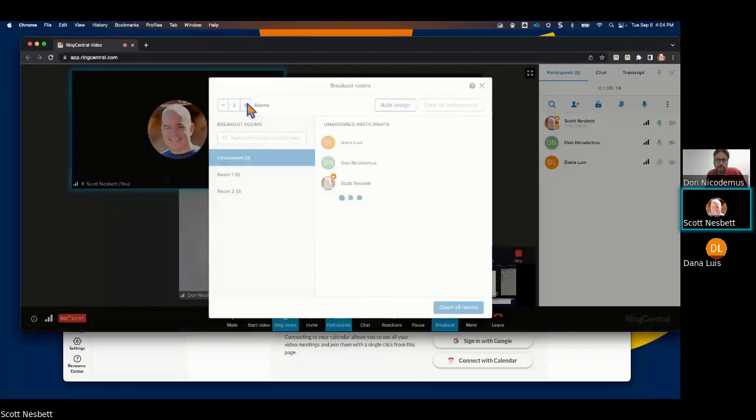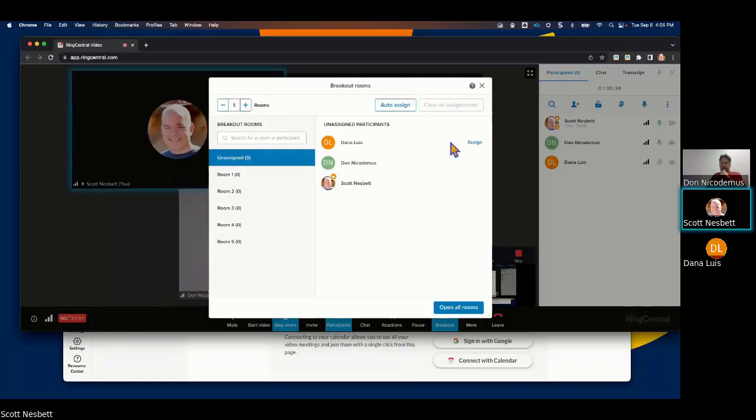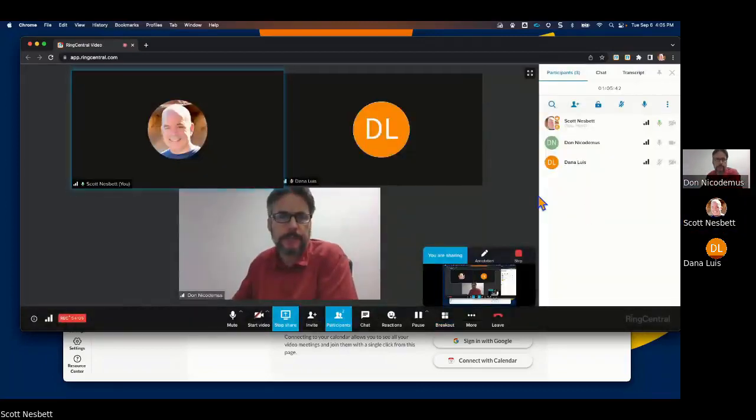I could create 4 rooms, 5 rooms, 10 rooms, and either auto assign people or assign them manually. For small group discussions, exactly. Break them out and say, hey, in 5 minutes, I'm going to pull everyone back, and you can clear the assignments and pull them all back into the main room. Yeah, very nice.